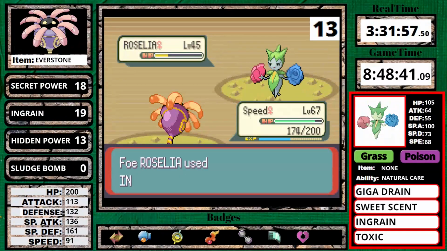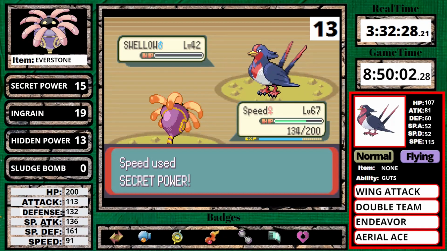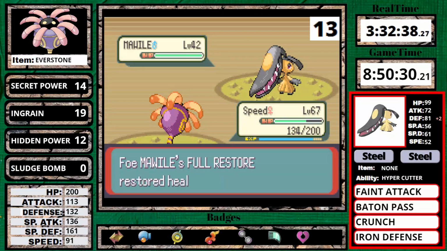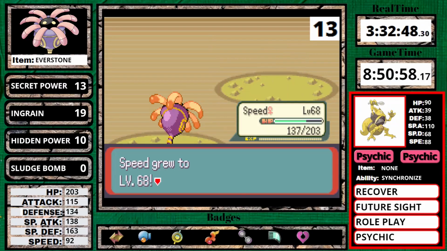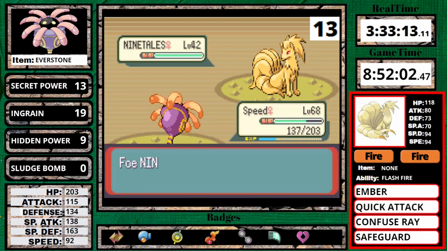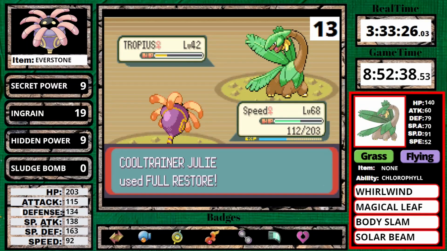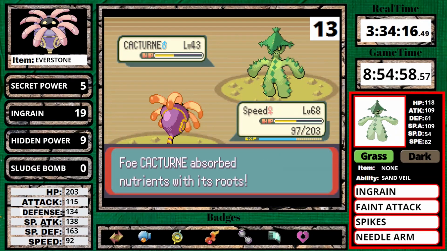On Cool Trainer Hope, I just spam Secret Power. On Cool Trainer Samuel, I use 2 Secret Powers on Swellow, but I have to be careful here since it knows Endeavor. Then I use Hidden Power on Mawile, and then Secret Power on Kadabra. On Cool Trainer Julie, I Hidden Power Sandslash, Secret Power the Ninetales, and then Secret Power Tropius. I would have used Sludge Bomb on Tropius, but I ran out of power points, so Secret Power had to suffice. And finally, Cool Trainer Edgar, which I just spam Secret Power.